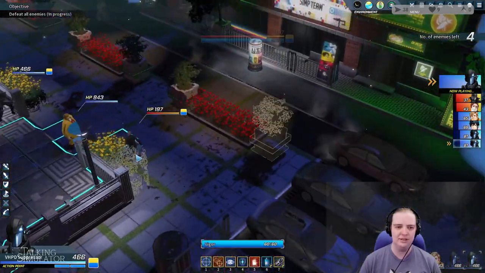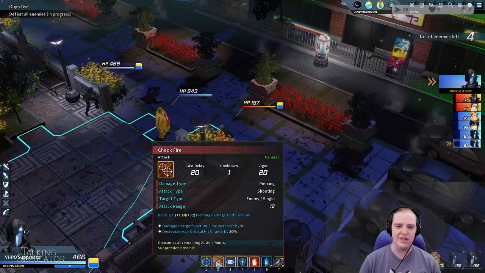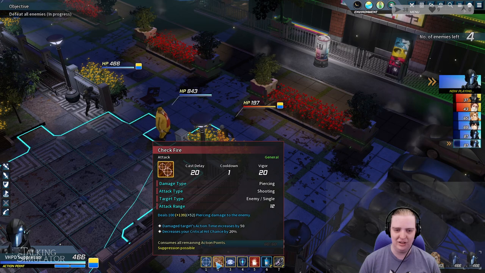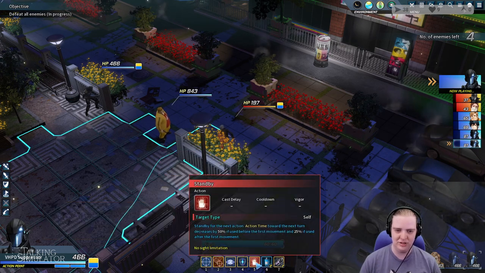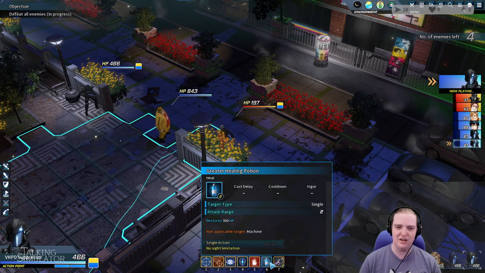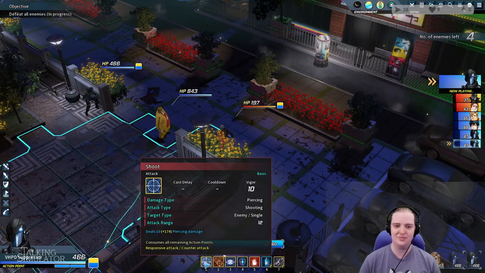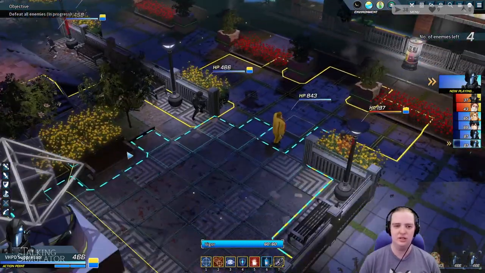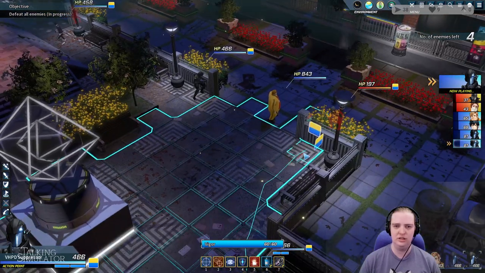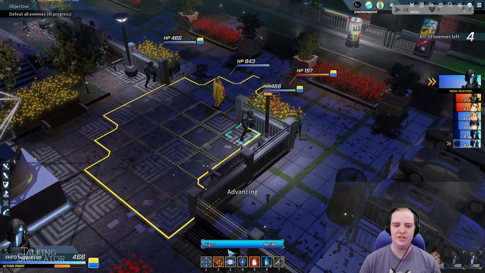Yeah. What is this? Check fire. Oh, suppression. Standby. Healing potions and smoke grenades. Come up here and overwatch.